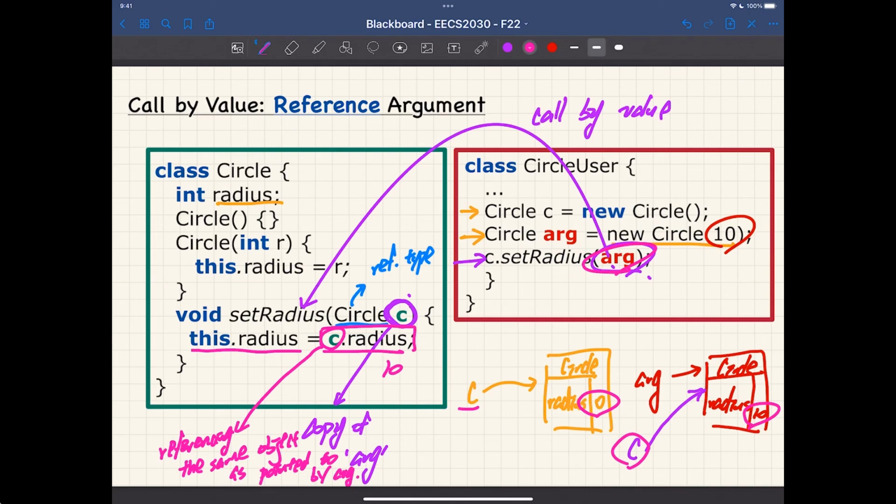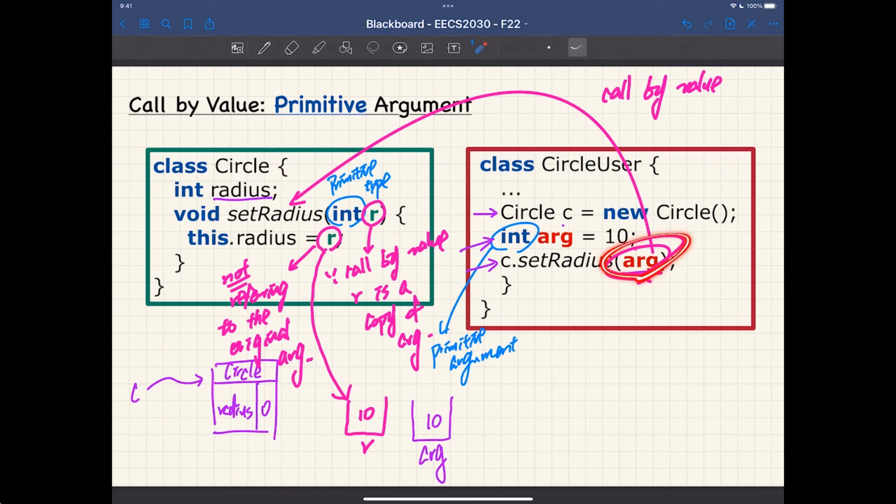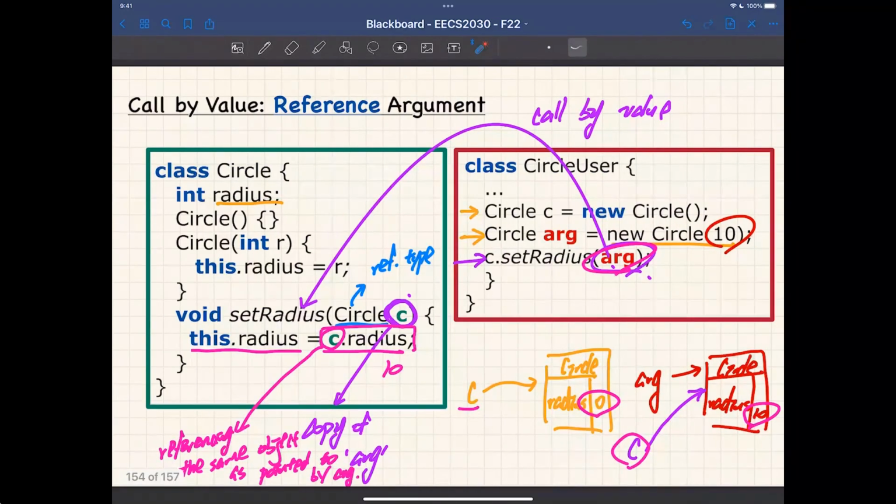Right, call by value, let me recap. Before next Monday, before we dive into some more examples, call by value means whenever you want to make a method call, the argument value, primitive or reference, is going to be made a copy in order for the parameter to actually have some value. In the case of primitive value, you just make a brand new copy. Changing this is not going to affect the original arguments, as you can see visually, but we're going to prove that by some example. In the case of reference type arguments, what you're creating is not a brand new object. No, you're just creating a new alias of the name of the parameter that will be pointing to the same objects.